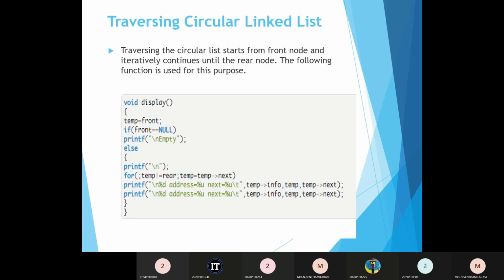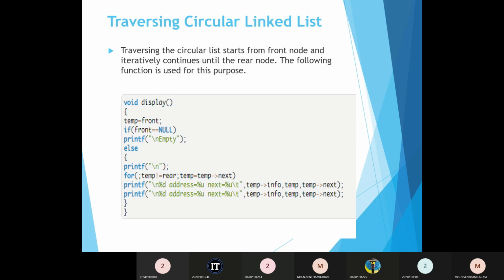Next, if I want to traverse a circular list, it starts from the front node and iteratively continues until the rear node, so we need to follow a certain function used for this purpose. I'm calling the display function. Here temp equal to front, and if front equal to null, I print empty.